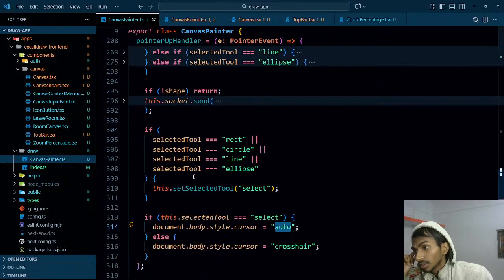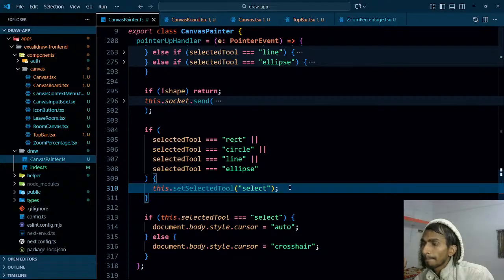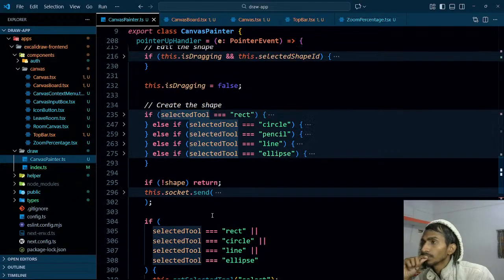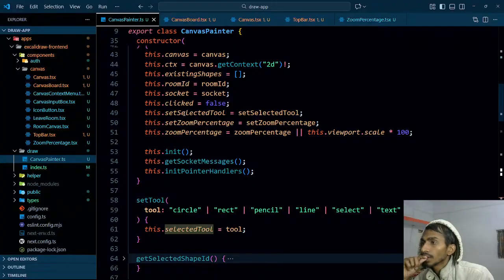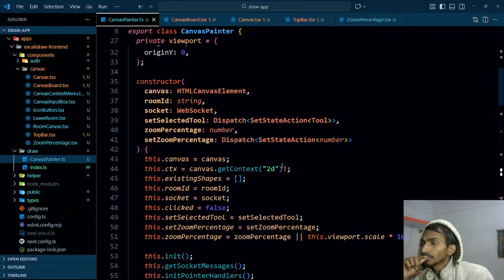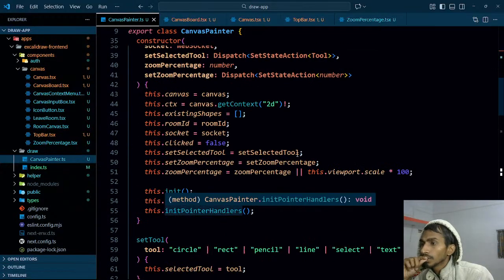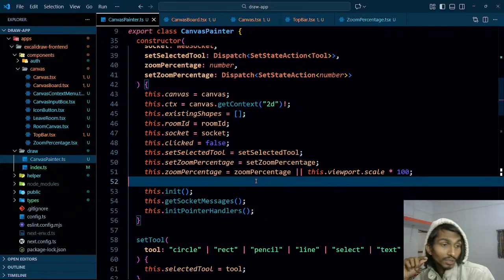Over here, that tool is getting selected through set selected tool, and if set selected tool is set selected tool, that means I need to get the selected tool as well, but I'm not getting it there by default, if I'm not wrong. Let's check this thing here. I have this selected tool. Am I just getting it over here as well? Selected tool is equal to set selected tool, but I do not really have set selected tool.